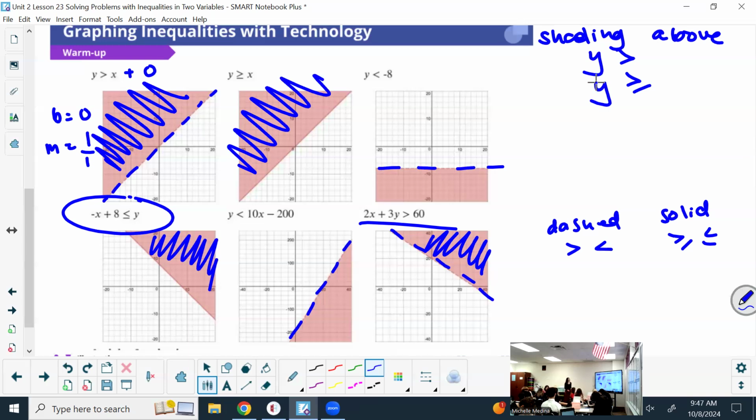And it has to be when it's in slope-intercept form already. But this one probably wasn't a great one to talk about because it's not in slope-intercept form. But when I do put it in that form, I am not flipping the sign at all. So it's still y greater than for all the ones that are shading above. y is bigger in each situation. Does that make sense now?